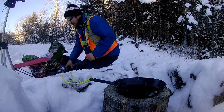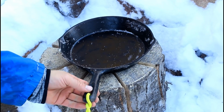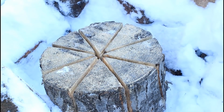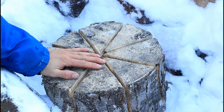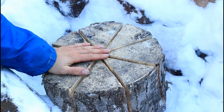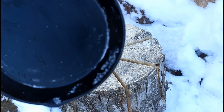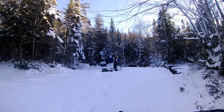What I used to do is pour gasoline in these things to get them going. But what I'm going to try doing is stuffing birch bark in here and fat wood. I got some fat wood with me. That should extend the flames enough to get these little edges going here, and then hopefully we'll have enough heat to fry up some steaks.